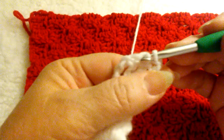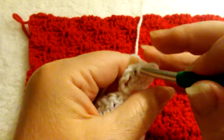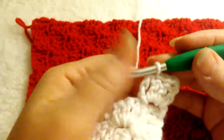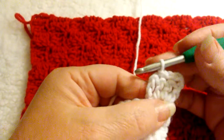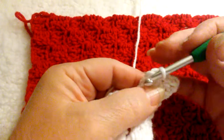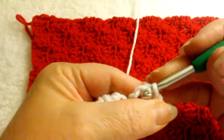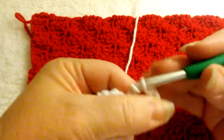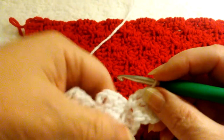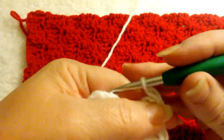2, we're decreasing, 3, those are slip stitches. We are working our way back to the area where we would need to start our chain 3. So there we go. We're going to chain 3. And this is how we do our decrease.